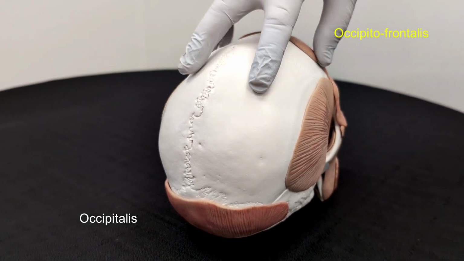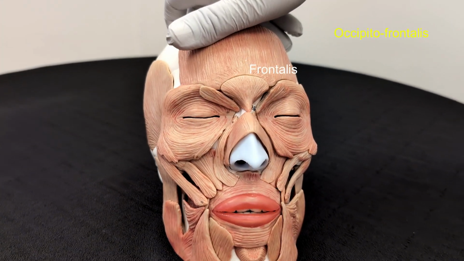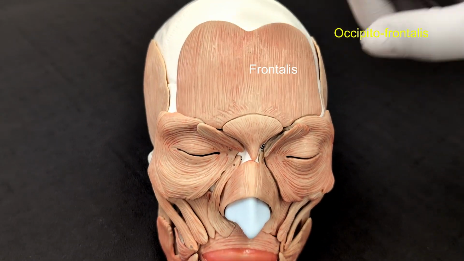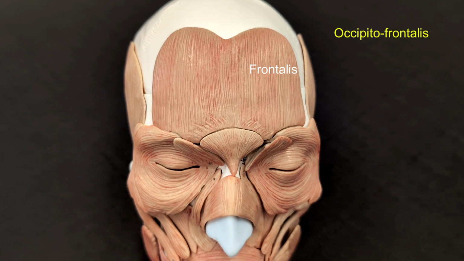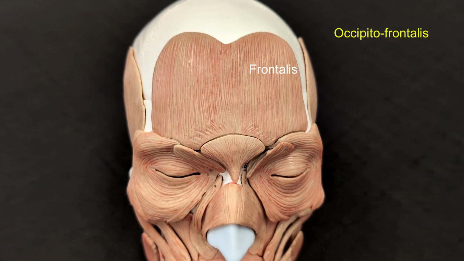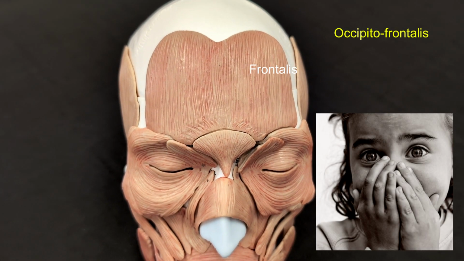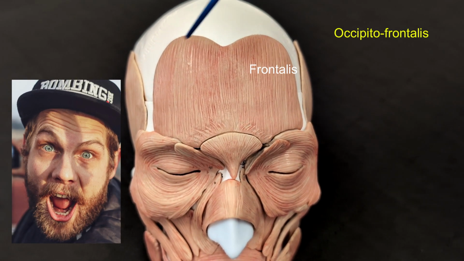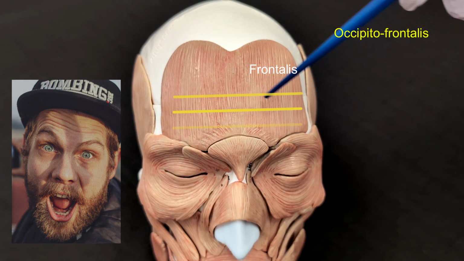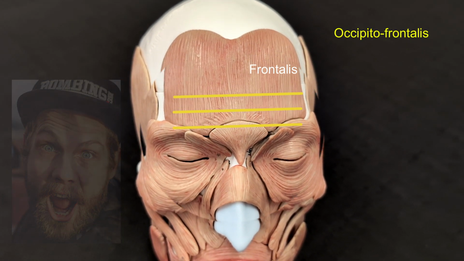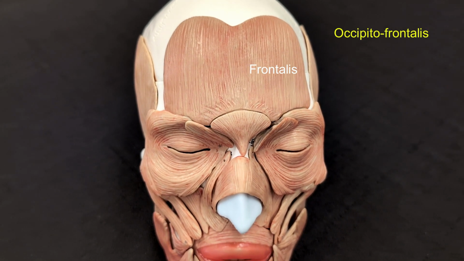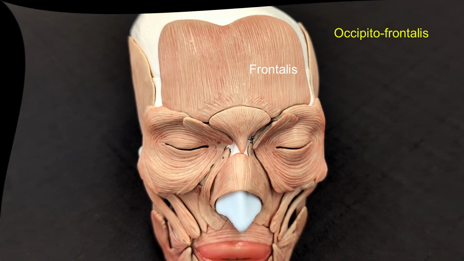Now, returning to the frontalis, it has vertical fibers, as you can see here, and so they can elevate the eyebrow, as in worrying, or raise the eyebrows, as in surprise. At the same time, they will produce the horizontal wrinkle lines on the forehead. So much for the dilator mechanism of the eye.